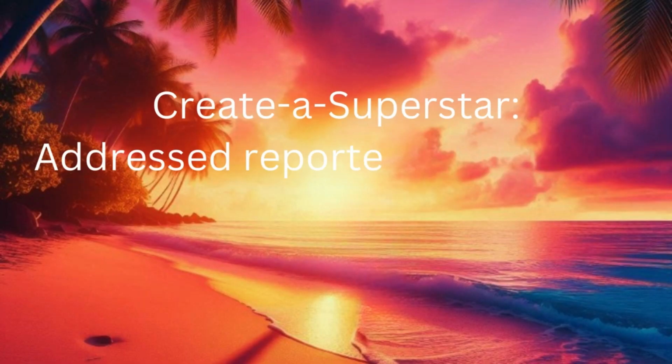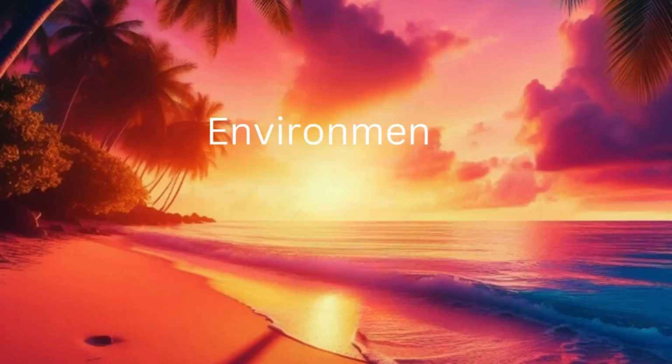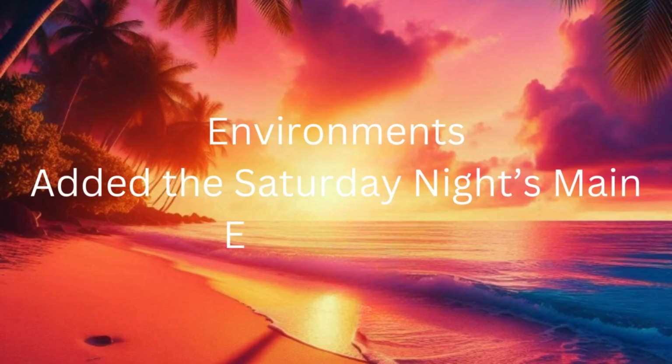Addressed reported concerns of not being able to reorder image customizations in Create a Superstar. I'm excited they fixed that, but guess what? That was the only thing they fixed for Create a Superstar. However, through testing, tattoos work now, face paint works now. Everything that worked in patch 1 that was broken in patch 3 is now working again in patch 7 in a nutshell. Environments. We added the Saturday Night's Main Event arena.